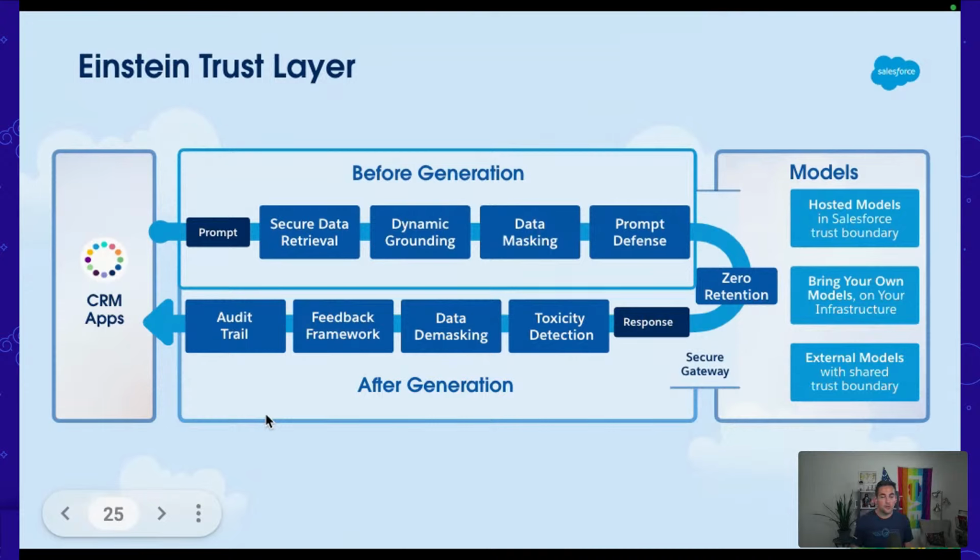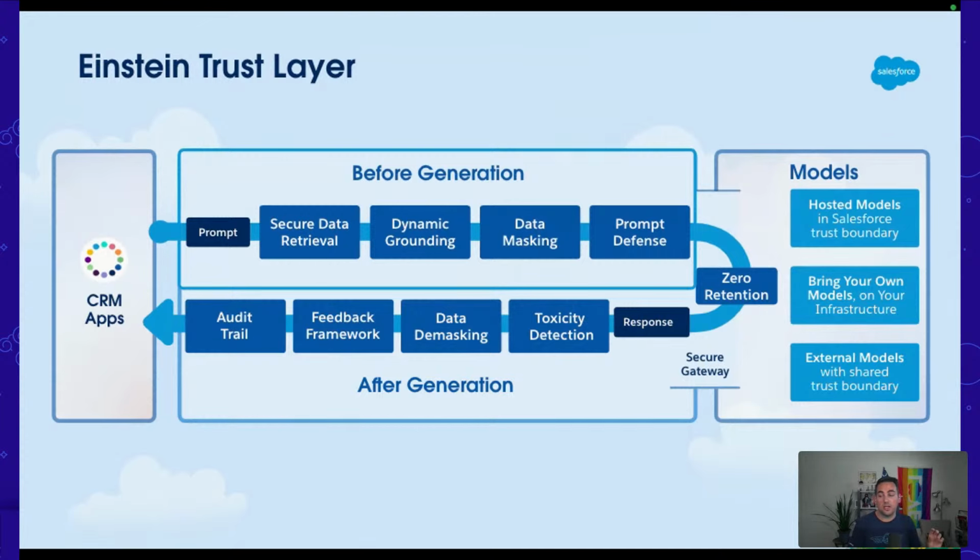It's important to note that this is all backed by the trust layer. As we're sending prompts from anywhere in Salesforce, they are going through the process of grounding with data in CRM, masking any PII. We're adding a set of prompt defense heuristics to make sure that no illicit responses are sent back from the large language model, and they're sent through our partner models, which I'll explain when we're in Prompt Builder, so that you can see how you can select and fine-tune which model you're selecting through that prompt.